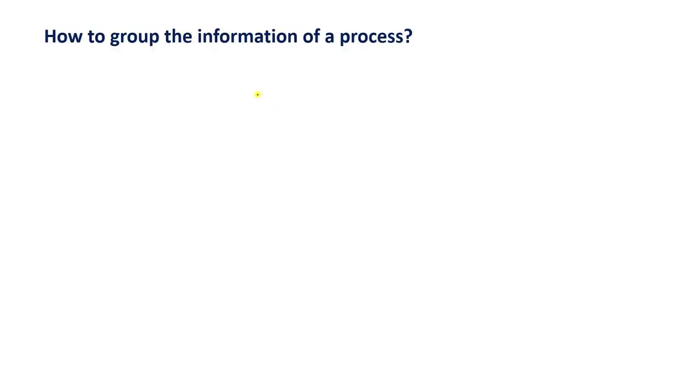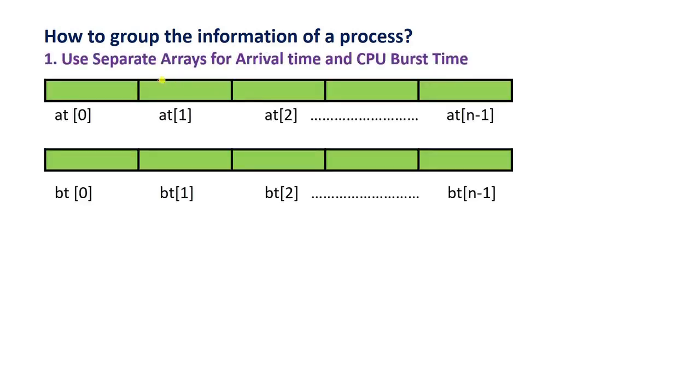Although we have discussed the answer in the previous videos of the first come first serve program and the SJF, there are actually two ways. One is to use separate arrays for storing the arrival time and CPU burst time in our coding. So we can use separate arrays, arrival time and burst time, and the arrival time and burst time of the 0th process will be saved here. The burst time of the 1st process will be saved here, and arrival time will be saved here. Okay, and in the same way we can take arrays for storing the completion time, turnaround time, and so on. Okay, but there is another better way.